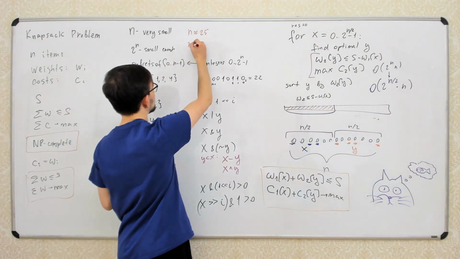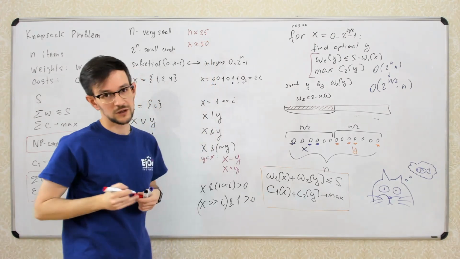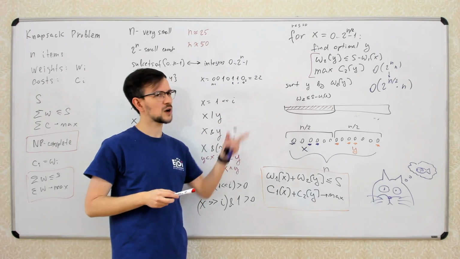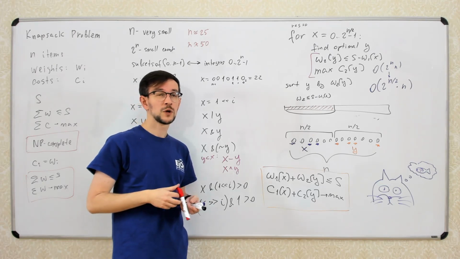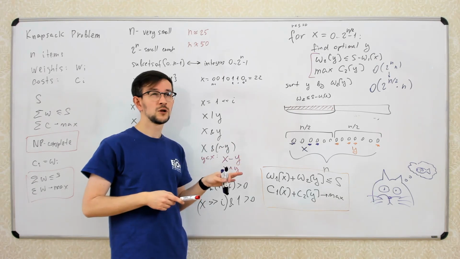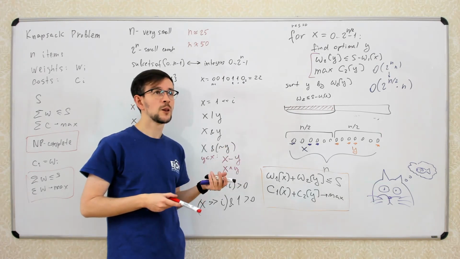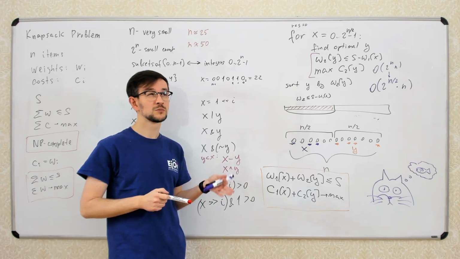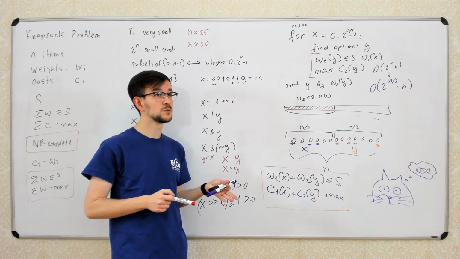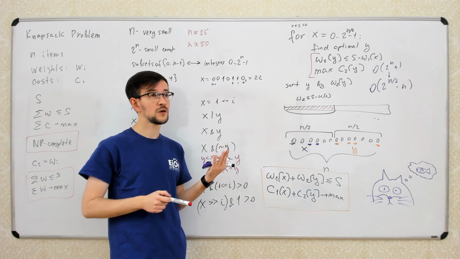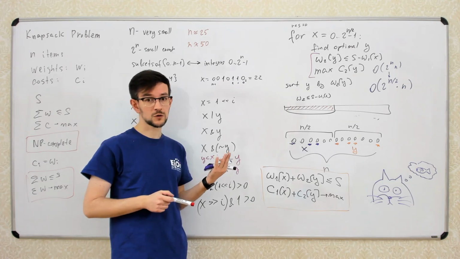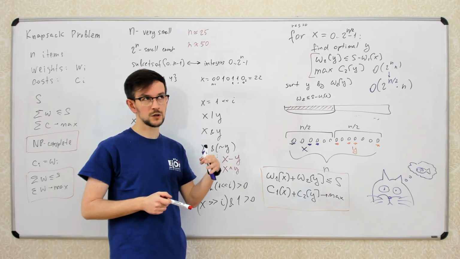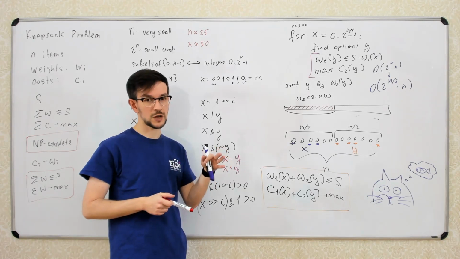For example, for n equal to 50, or even up to 100. No, 100 is too big. You don't have to build an array of size 2 to the power 50, but 2 to the power 30 is absolutely good enough. Well, how much data can you put in one array? Let's say you have a terabyte hard drive. If you have 4 bytes for an integer, you can put about 200 billion elements, right? So we need the logarithm of 200 billion. It's about 37, 38. Yeah.